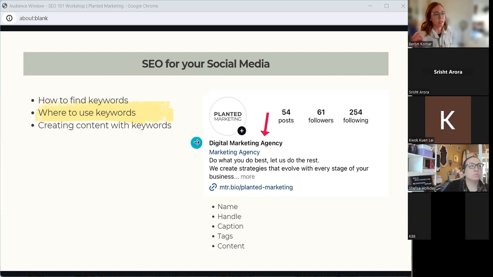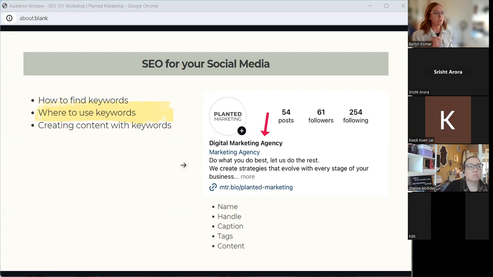But your name itself, not your handle on the platforms, is also searchable. And actually, Instagram does a better job of this than TikTok. So my name isn't usually a brand name. It's usually what I'm about. So I have digital marketing agency. You could have your descriptive keywords there. Some people have their brand name, like, dash, keywords, but that's a really good spot to have some words listed there.